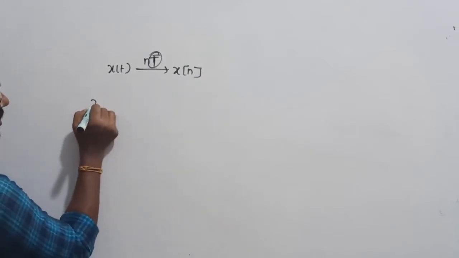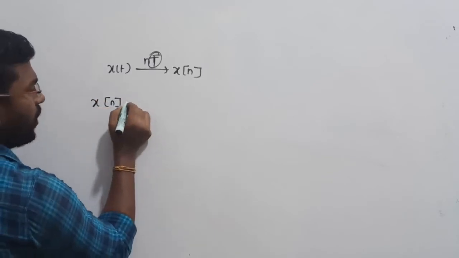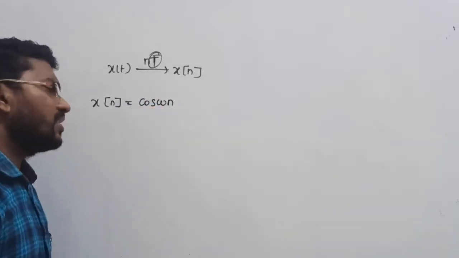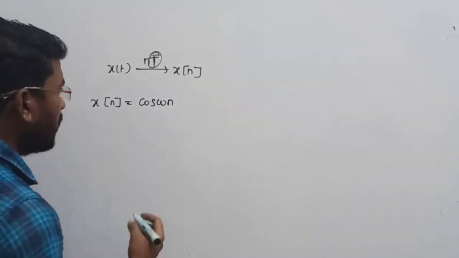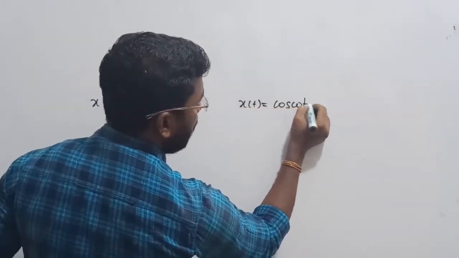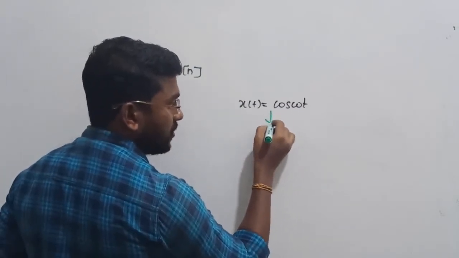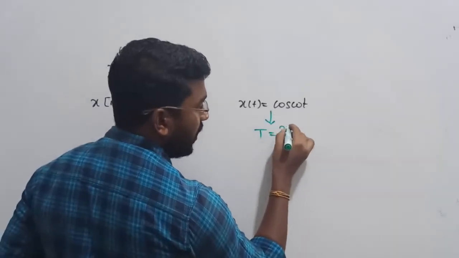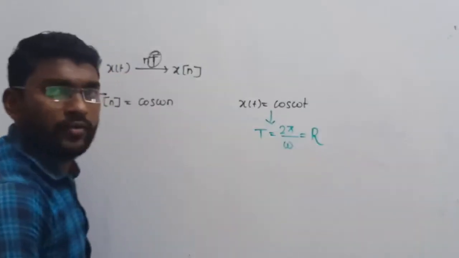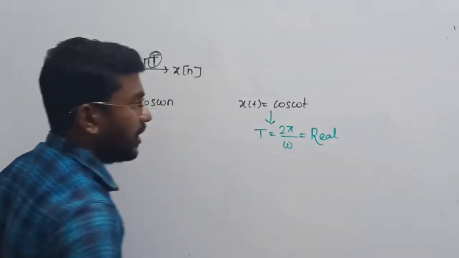So for example, if a signal is given in the discrete domain, x of n, let me take x of n equal to, for example, cos omega n, they have given like this. Guys listen, that is very important. What is the difference from the continuous time domain? In continuous time domain I will take the same example, cos omega t. Let us see the difference between continuous time domain and discrete time domain. In continuous time domain, to find out the periodic signal, the formula is T is equal to 2 pi by omega, and the value of T must be a real number. T always has to be a real number in case of continuous time domain.